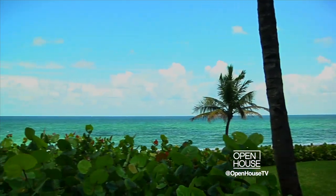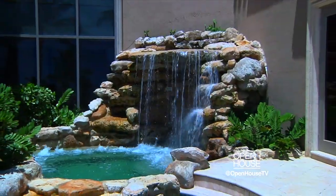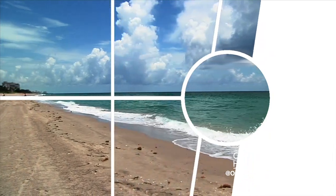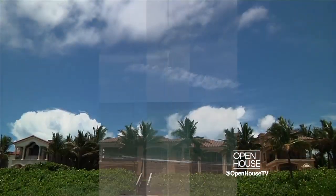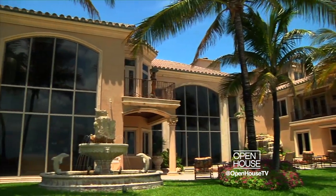The outside is just as amazing as the inside. You have the palm trees, the pool, the jacuzzi, and a private tennis court to practice your backhand. And look at this — white sand, turquoise water. This is what makes South Florida beaches world famous, and it's just steps from your back door. I hope you enjoyed viewing Chateau Cherie, one of the most beautiful estates I've ever seen in South Florida.